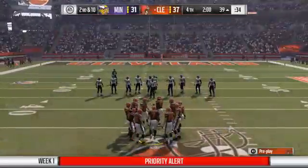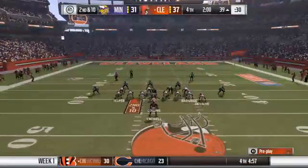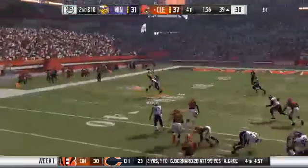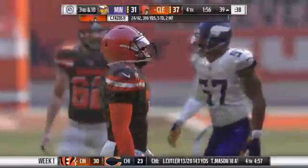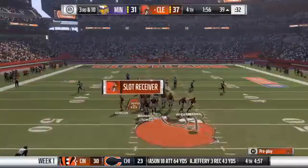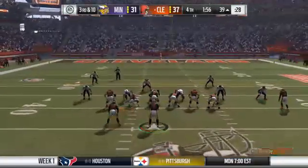So the Browns in possession of the football here as we get you reset. And let's see what they've come up with offensively after having time to talk it over. And he floats one there, incomplete. As tight ends go, he might not provide the super flashy plays very often, but he's pretty reliable. Usually an excellent target, and normally catches what's thrown to him, but he didn't on that play.